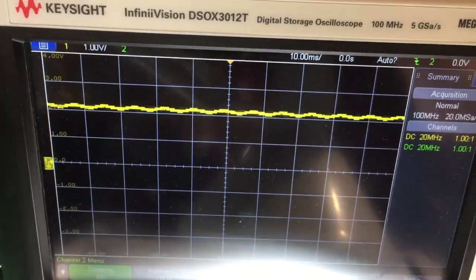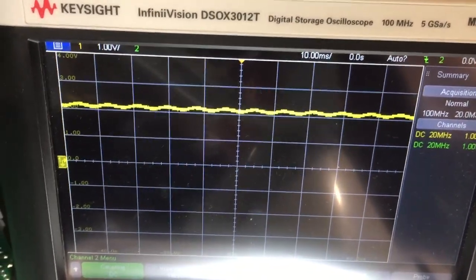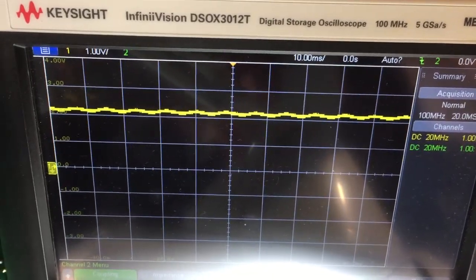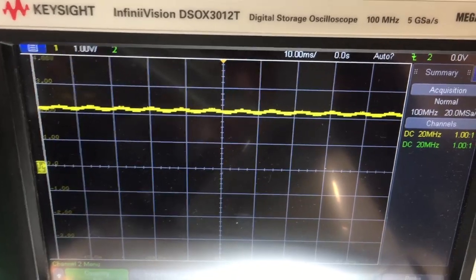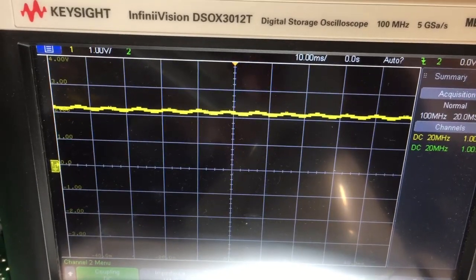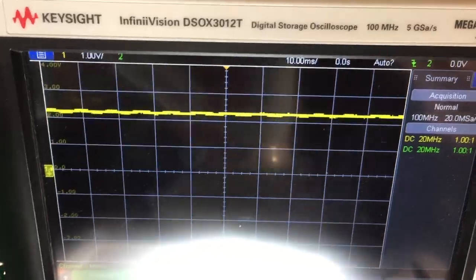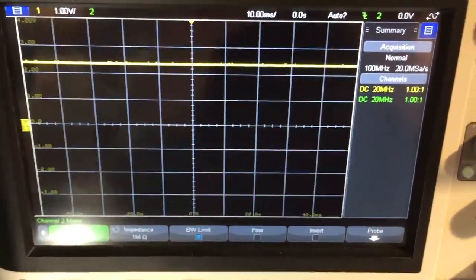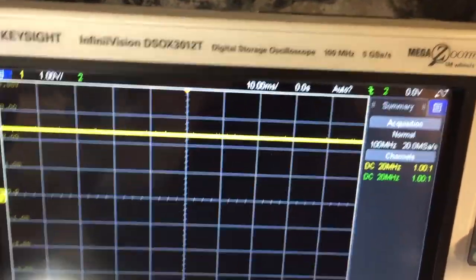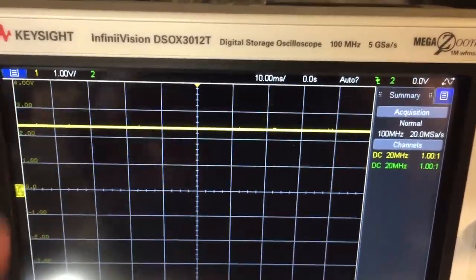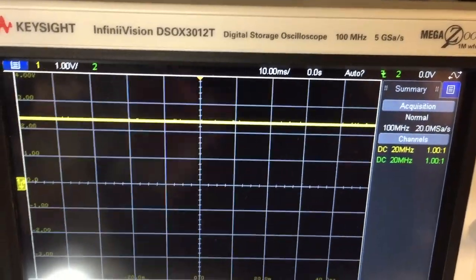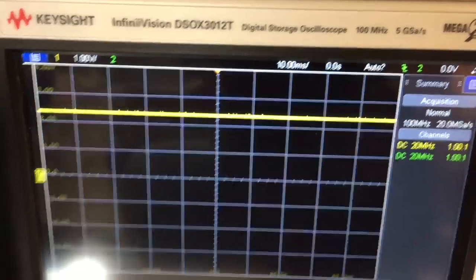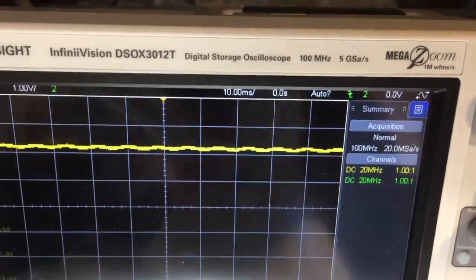It's also picking up a little bit of a sinusoidal nature. The voltage drop is the DC or the constant component of the light. The sine wave on there is actually—the light is flickering. The light turns on and off so many times per second because it's an electronic LED light, and the photodiode is fast enough to pick that up. So it's showing up as an AC waveform superimposed onto the DC waveform. The reason it's going negative is because our trans-resistance amplifier has that negative sign in the equation right there.